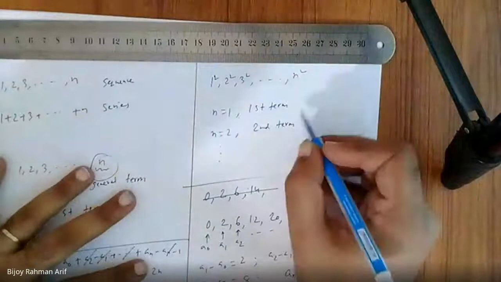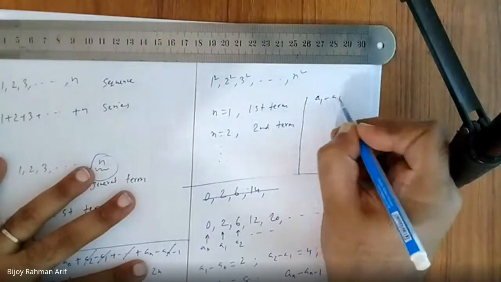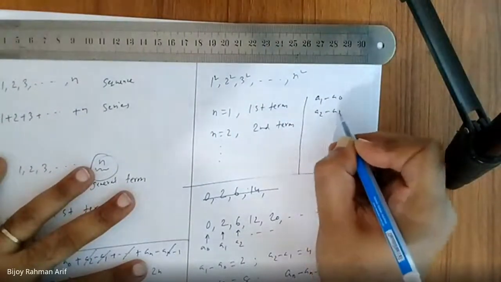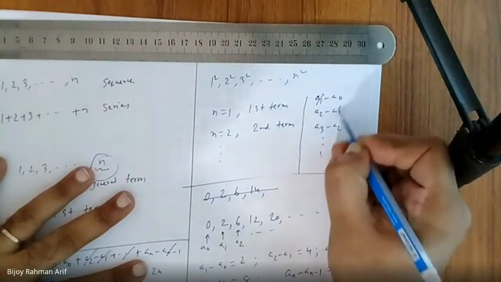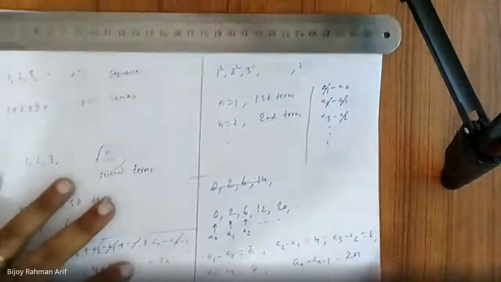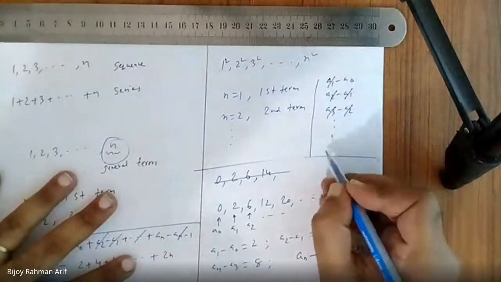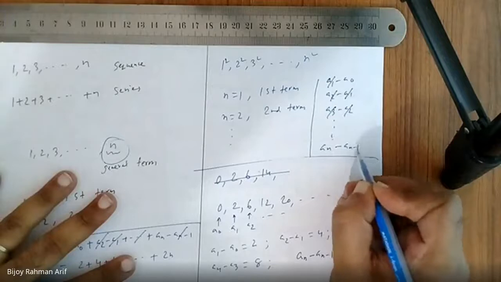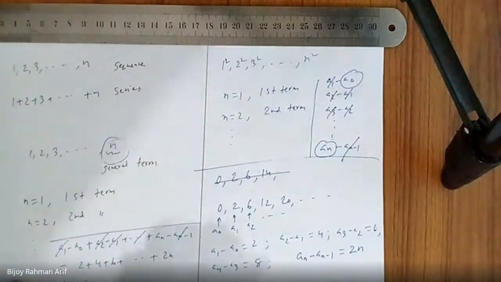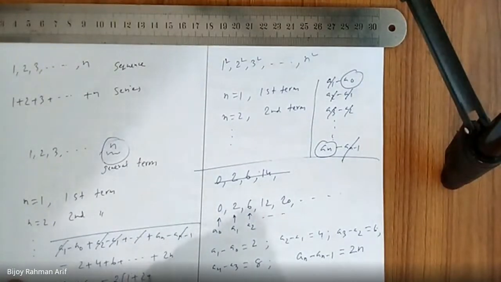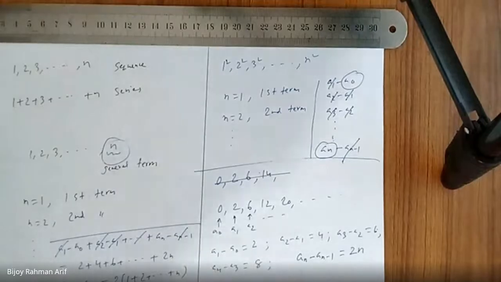Yes, sir. This way, let's say A1 minus A naught, then A2 minus A1, then A3 minus A2, and it goes on like this. This one cancels out with this one, and this one with this one, everything cancels out, and only A naught and An remain. So what is this? This is nothing but 2 into 1 plus 2 plus dot dot dot n. Am I right? Sir, the paper is not visible much.